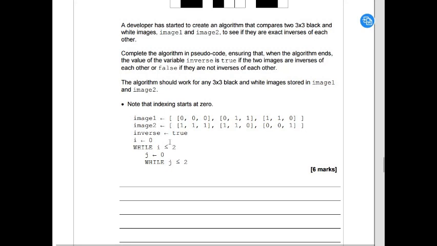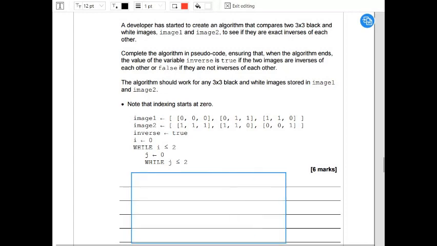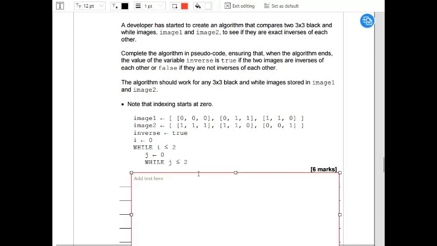So we've got our arrays. The Boolean expression inverse is true. And then we started the while loop. So that is a 6 marker. So in that one is where we are going to need some ifs.